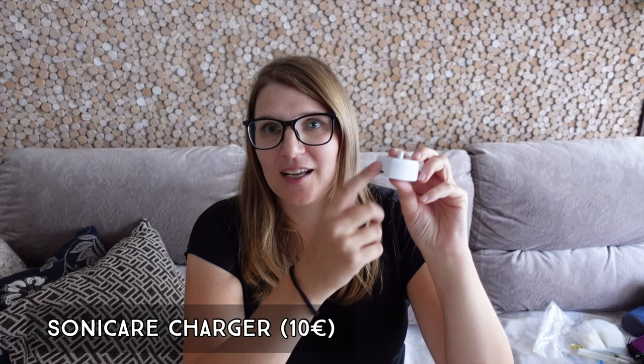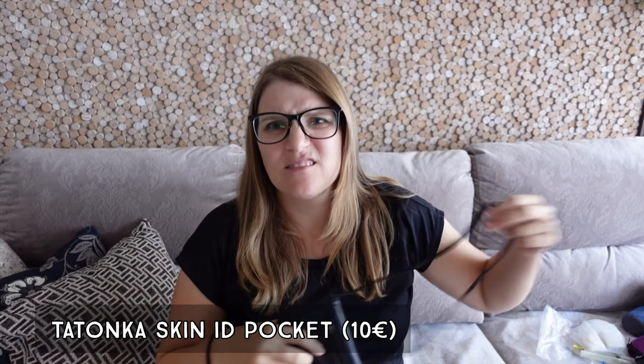Since I travel full-time now, I decided to bring my good toothbrush — I have a Philips Sonic one. Unfortunately I didn't have the model compatible with the USB-charging travel case, and I didn't want to buy a new toothbrush just for that. But I found a charger online where I can plug in a regular USB cable, so I don't have to bring the big charger I'd usually need.